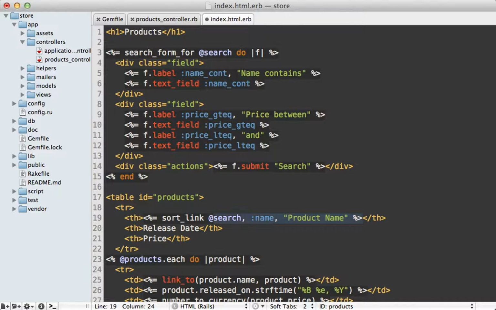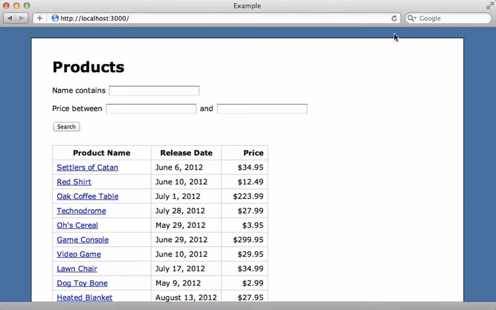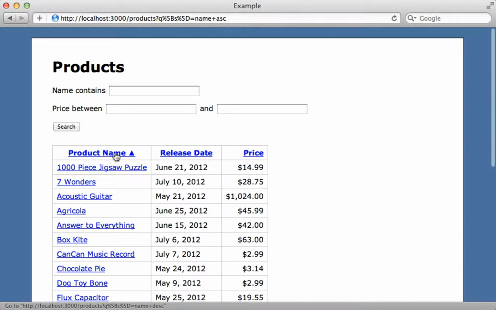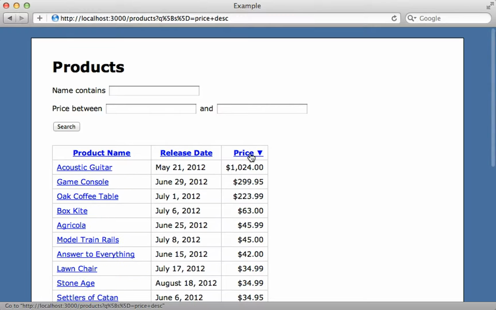So I just want to do this for each of the columns here in the table. So we have the released_on attribute here, which will be Release Date. And then we have the price for the products. Now reloading the page, and voila, there are the sortable links. We could just click on them and change the direction or sort by any of the columns just like that.